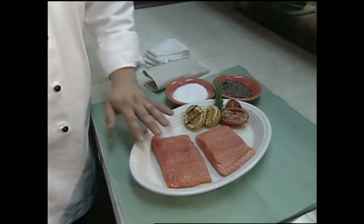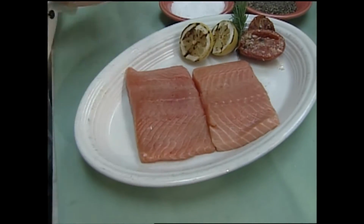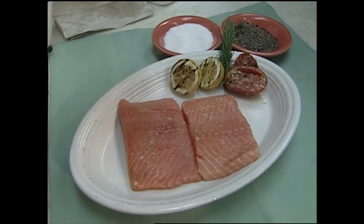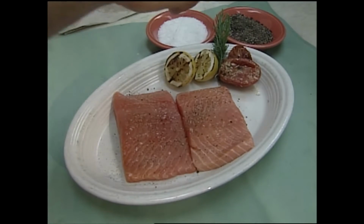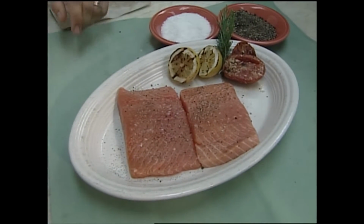Before you grill, you also want to make sure your meat is dry. So if you're going to marinate it, I like to marinate mine in brown sugar, soy sauce, and garlic, something like that, to give it some real background flavors. You always want to make sure it's patted dry. Okay, I always use kosher salt, just a thicker, more coarse salt, and fresh ground black pepper. Okay, and then we'll put a little bit of oil on there right before you grill it also.